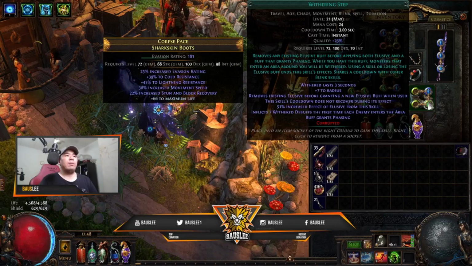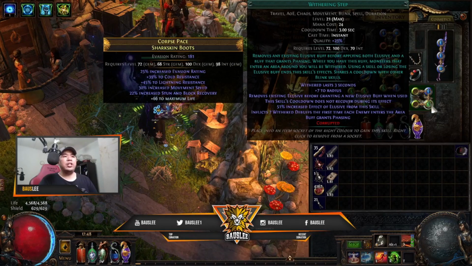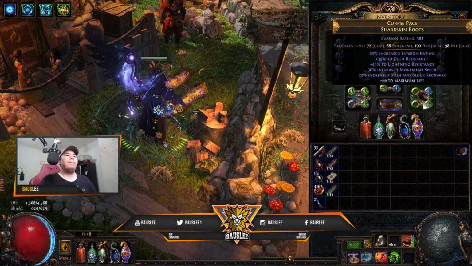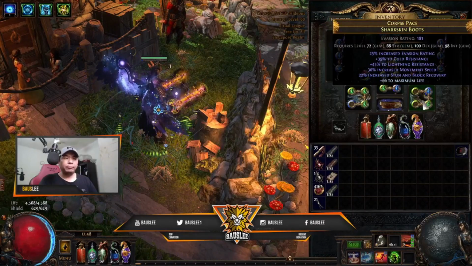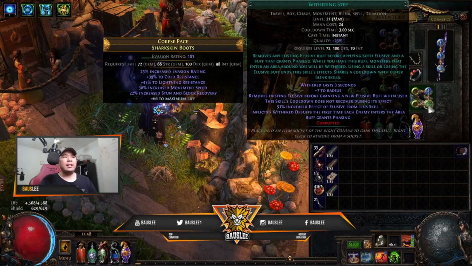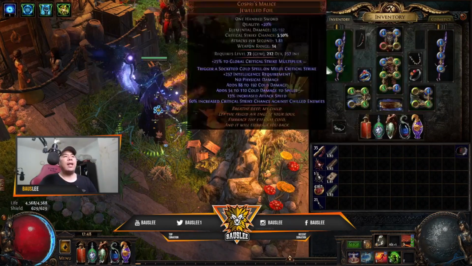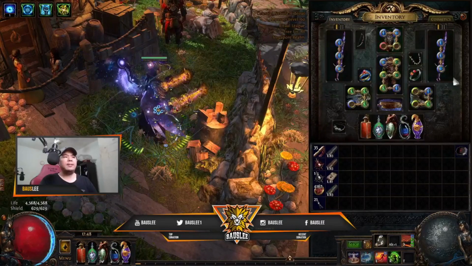So Withering Step is a very good addition, but it shares the same cooldown with your Flame Dash, so you have to use it accordingly. But if you are cycloning, when you're not going to Flame Dash, you can just use Withering Step while you're doing your channeling. Okay, so that is the build setup for the gemlings.